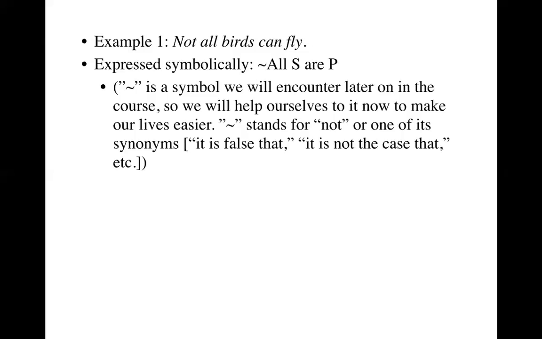Example 1: "Not all birds can fly." This is the negation of an A proposition. We can express that symbolically, which is helpful for seeing the structure of the statement without any distractions. We have this symbol, a squiggly dash, called a tilde. It's a symbol that we're going to encounter later on in the course, so we're going to help ourselves to it now to make our lives easier.